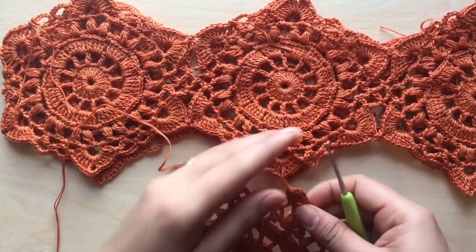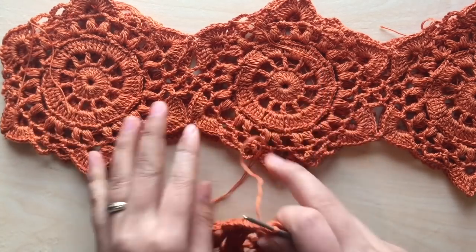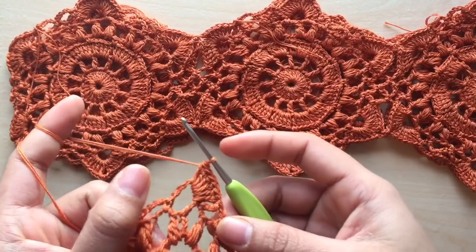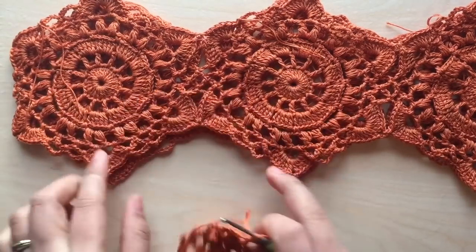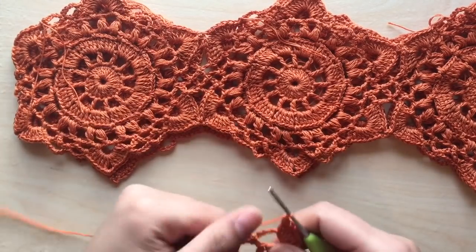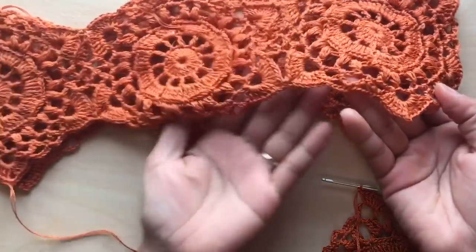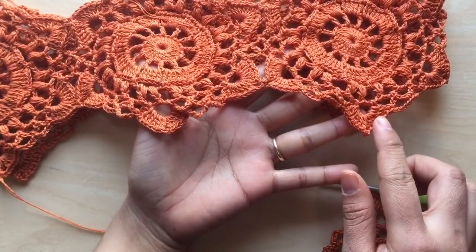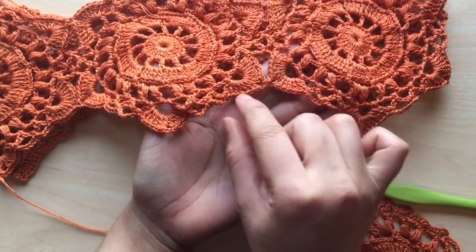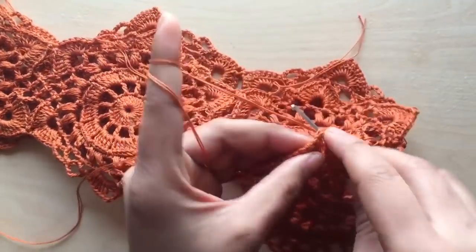This is the first flower for the second row. I just make six double crochets in the same space like always. And we're going to connect these flowers to the first row of the dress, chain one. So no matter where you start to connect it, it's going to be the same. And I will start right here. And I'm going to show you guys where to connect it. So right here is one. Right here, two, three, four, five, six, seven. Seven spots that we're going to connect. Okay, just do the same.